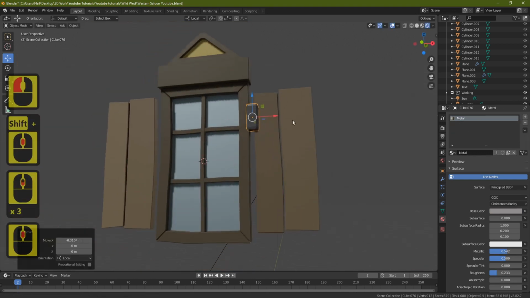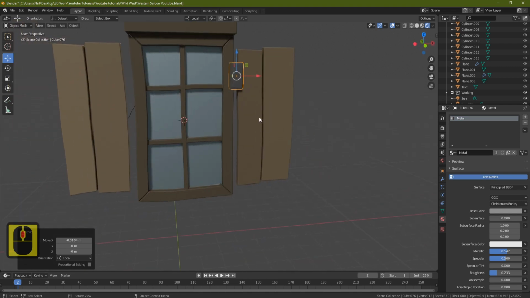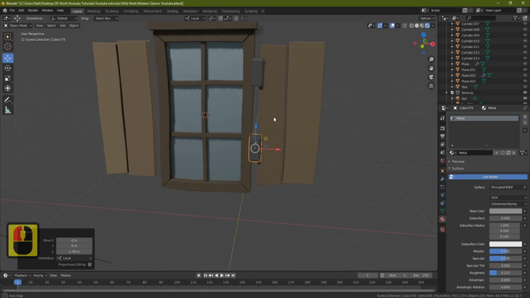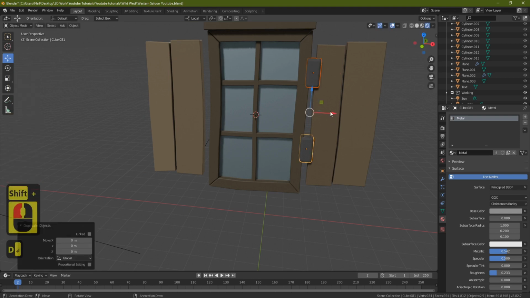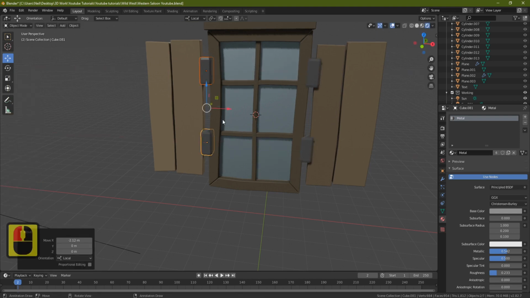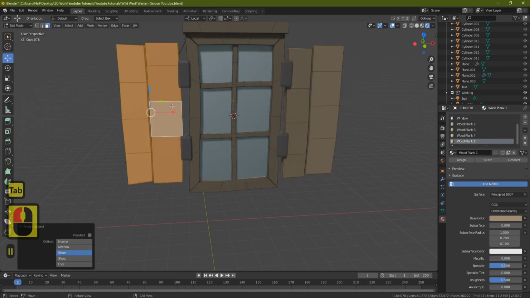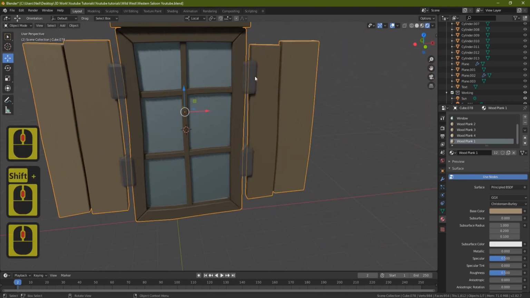And you can put some planks of wood around the back of them as well. I don't think I need those on this build. So Shift D, let's bring this down like so, and then we'll just grab both of these and bring them over to the other side. And obviously you can see that these parts are going to have to come in a little bit, so let's pull them in. And now what I tend to do is I tend to split these up.